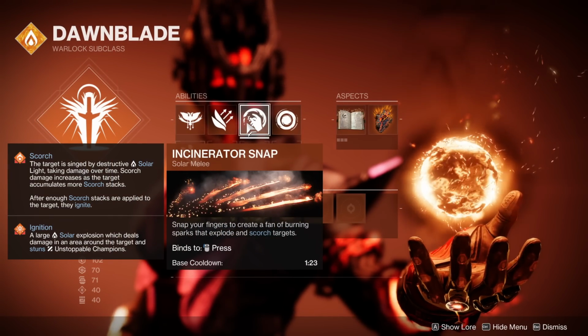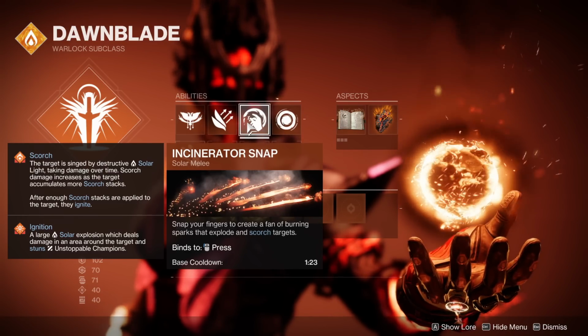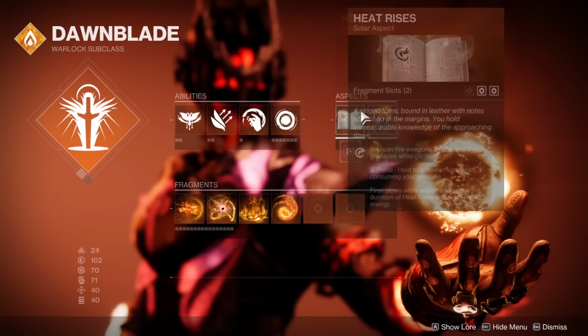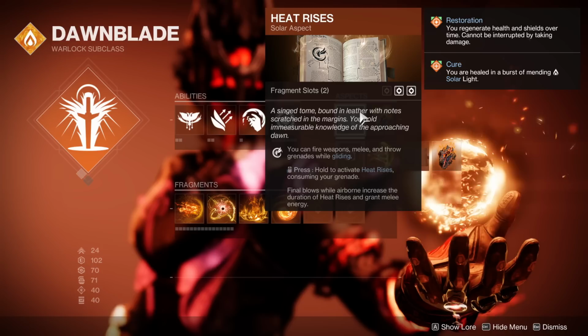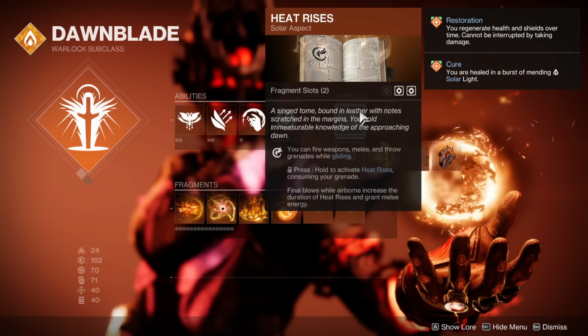I run Incinerator Snap to get easy solar melee final blows to proc the Sunbracers. Solar Grenades, of course. Phoenix Dive with Touch of Flame. With Heat Rises. Pretty much allows you to chain this non-stop and have restoration times 2 pretty much indefinitely as long as you're getting solar kills from the air.